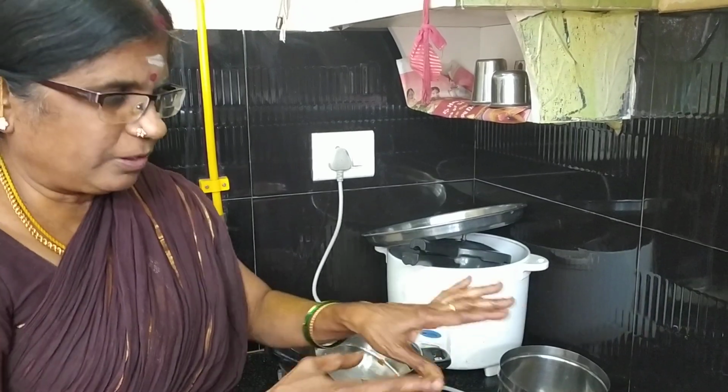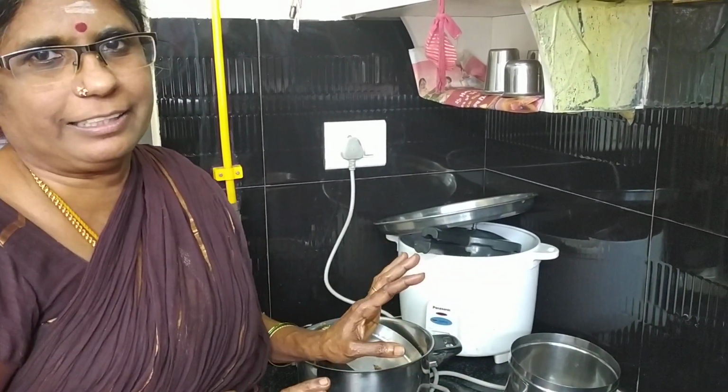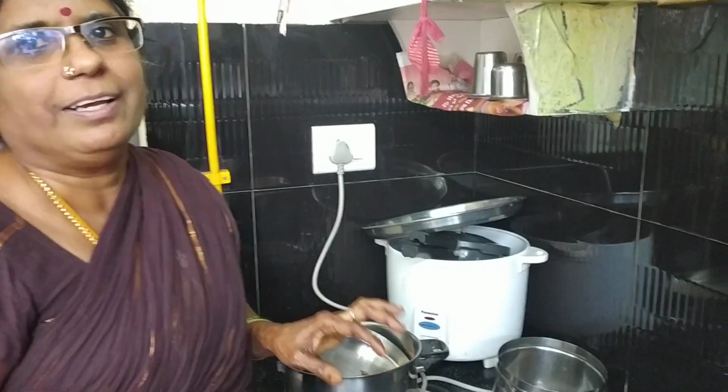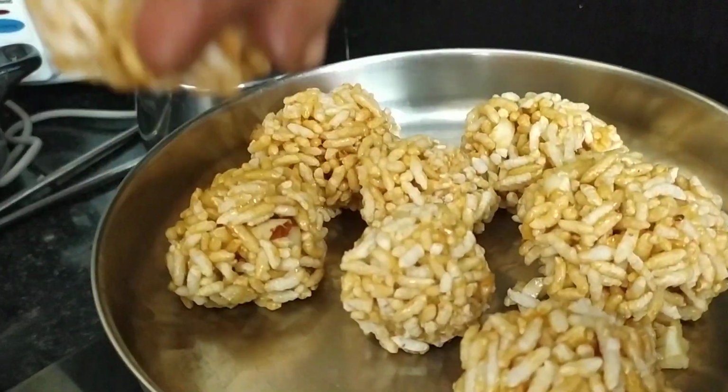Correct. So, as I usually told you, 2 tumblers of pori and 1 tumbler of jaggery. That's all. That is the main measurement. Okay. And half tumbler water. And the consistency is that one. It has to make that tuck sound. Now it must come. Tuck, it must come. Then only the pori also will be tuck.